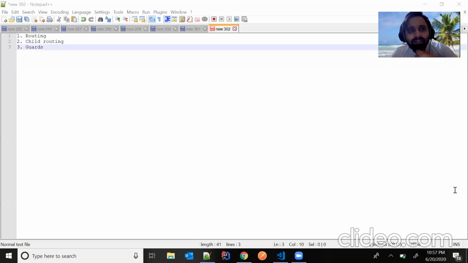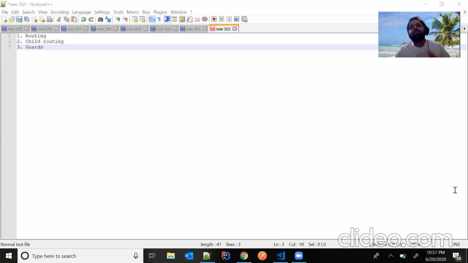So if you have multiple pages as part of your requirement, in that scenario you need to go ahead and choose yes in the prompt for routing. But if there is nothing, and I have only one simple functionality to demonstrate, then I'll choose that I don't want routing. When you choose yes for routing, a new file called app-routing.module.ts will be formed for you automatically by Angular. In this video, I'm just going to show you what exactly routing is.